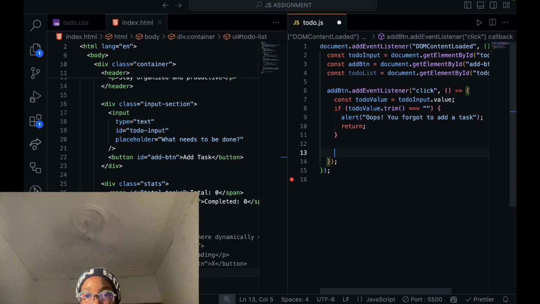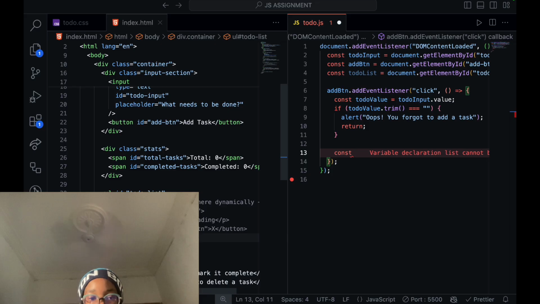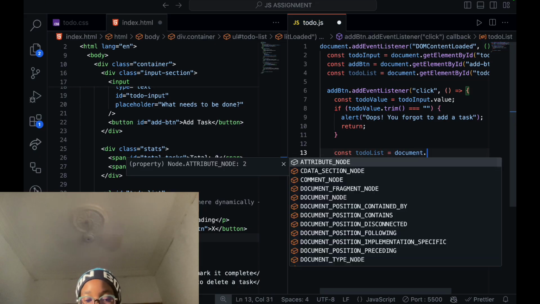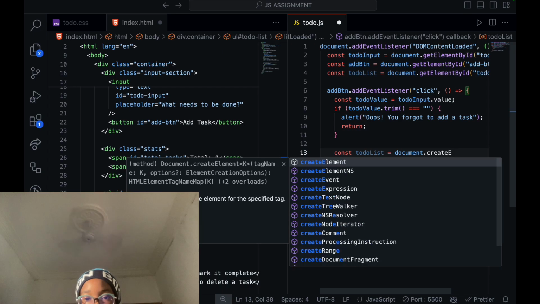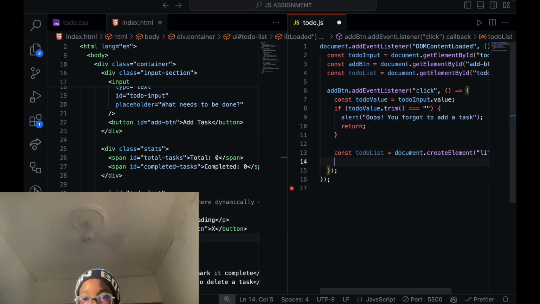So now that we've created it, the next thing to do is to display our tasks. When we input our tasks, we want them to be displayed. So we are basically going to create this whole HTML structure here. We first create an element. So let's say todoList is equal to document.createElement, we have li.